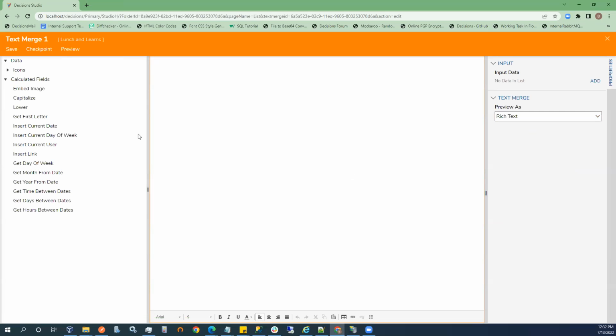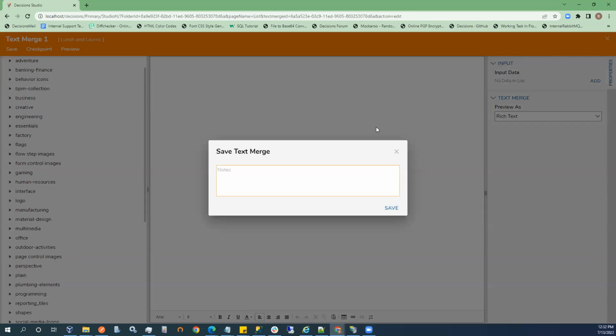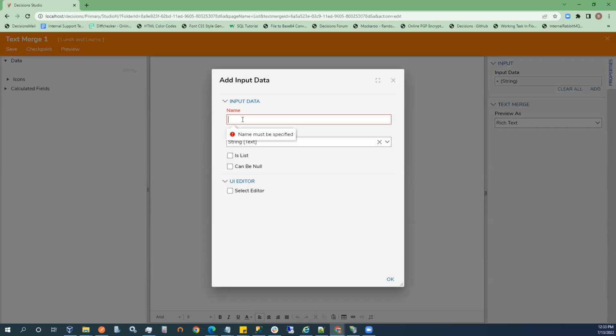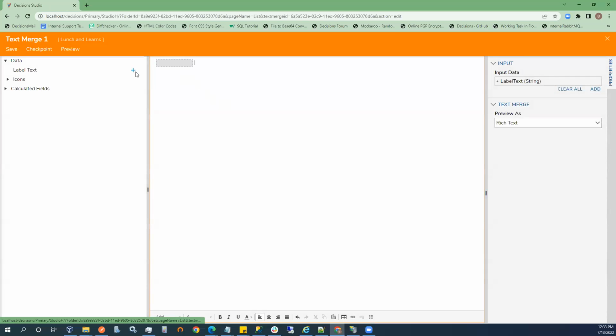So we can preview rich text, let's say. No, it's not going to do that. Or something there that allows you to set the color. I'm wondering if we can actually set any sort of color.